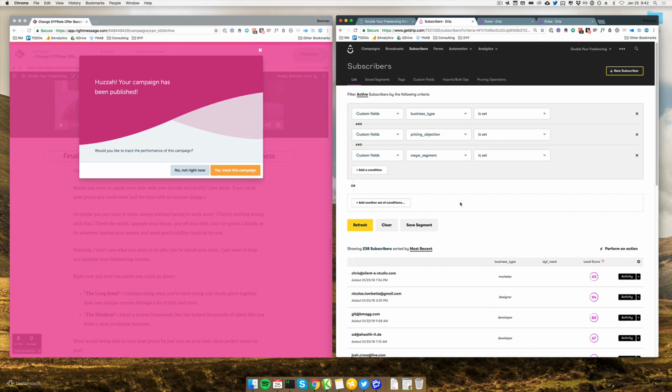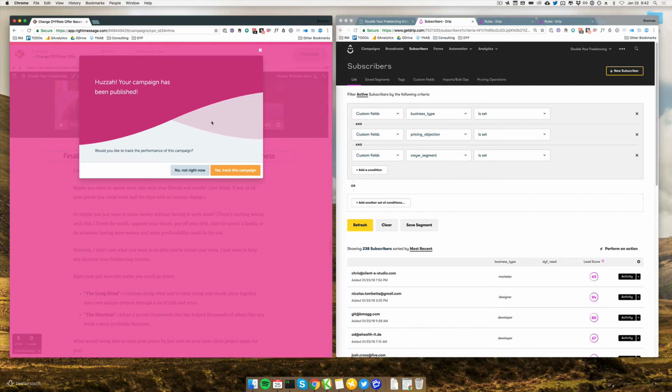And the segments that are doing great. So let's say developers who are looking for value pricing advice, so advanced pricing, are converting at, say, 30%, and everyone else is in the teens or lower. Well, what does that tell me? I'm going to go in and start guest posting on a ton of developer blogs. I'm going to run ads targeting developers because these are people that are worth a lot more for me.